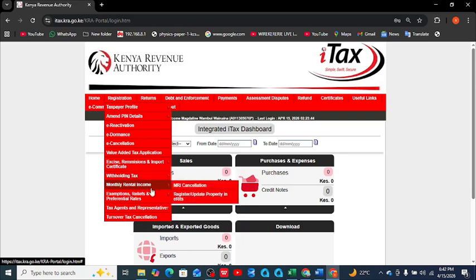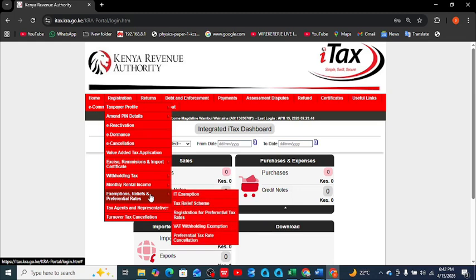You also come to where we have the monthly rental income, where you can do monthly rental income cancellation and register update of property. Under the exemption and relief preferential rate, you can get IT exemptions, tax relief scheme, registration for preferential tax rates, and VAT withholding exemption and preferential tax cancellation.